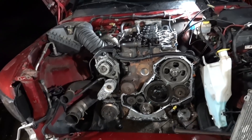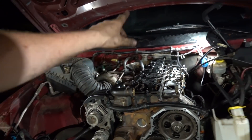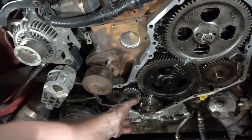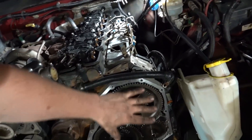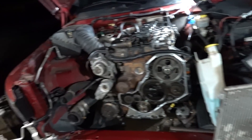So really we have valve lash to do, get our valve cover on, get our intake manifold in. We need to put our front main seal in, which we have a repair sleeve for. We have to get our front timing cover on, and then we should be done with the engine and can work our way back forward with the intercooler, radiator, all that kind of stuff.